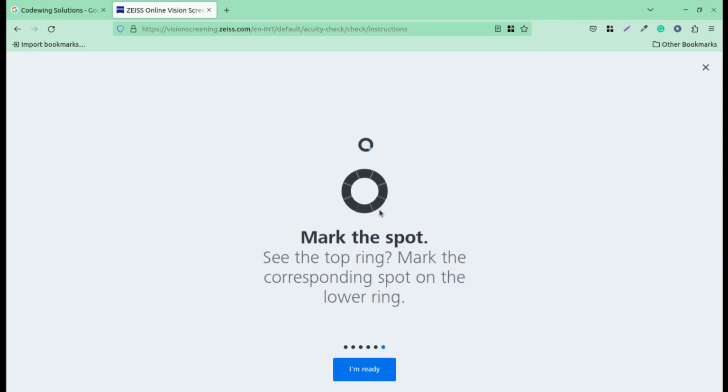I will take this test for myself very quickly just to show you the steps. I may mark wrong, but it does not mean you have to follow the same marking. You have to follow the marking as you can see on the screen. It is just for you. You have to mark and click according to what you are able to see on your screen. So let us start now.